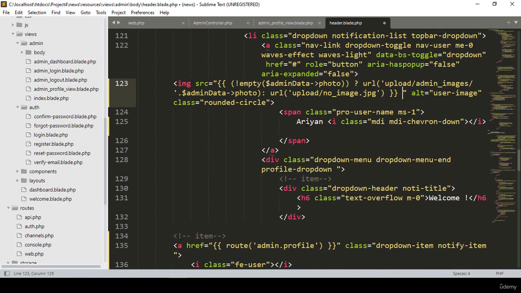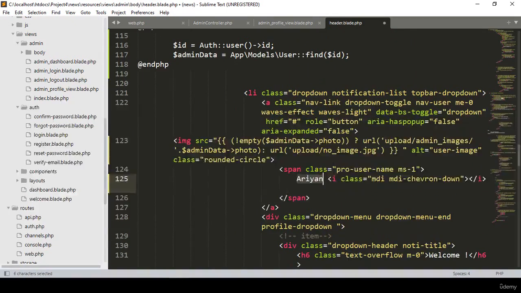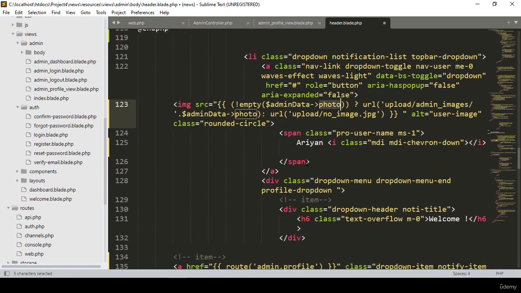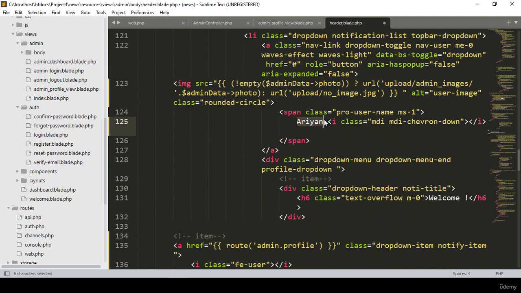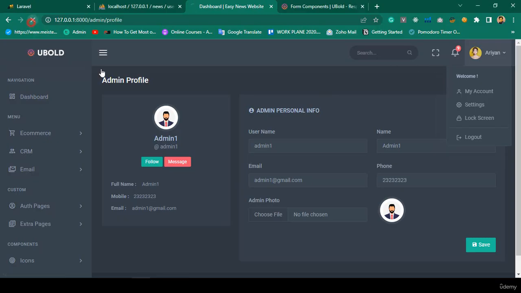Great. And also the name, if you want to display it. Right now I take everything from this admin data. Here you can see that is also from admin data. I want to access that photo, the same variable, and now I also want to update it. That will be the admin data. I want to access that name. Great. Now if you click save all, that should also be dynamic. If you now click refresh, you can see it is successfully updated.